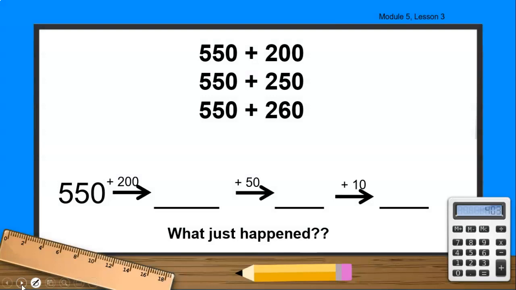Ready? Okay. So let's try another one. So let's think. What's 550 plus 200? Tell me the answer. Yes, boys and girls, 750. Remember what I told you, when your ones and tens don't change, the only thing that changes is 100, it's very easy. So we know that 550 plus 200 equals 750. I'm solving it here in a number sentence and I'm solving it on the bottom in the arrow way.